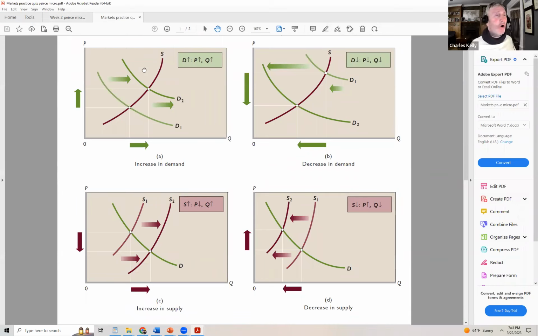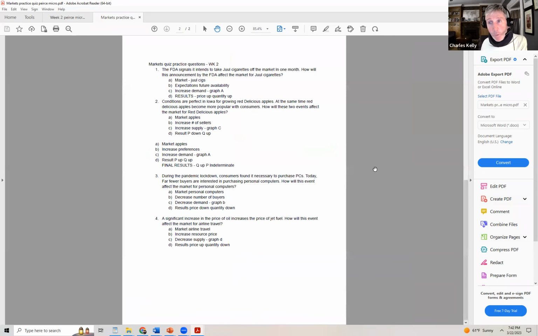You can't draw in Canvas. So instead of drawing the graphs, you're ultimately going to refer to these graphs, A, B, C, and D. A demonstrates an increase in demand, B a decrease in demand, C an increase in supply, and D a decrease in supply. We'll come back to these in a moment and talk about the importance of identifying the shift, and most importantly, what happens to price and quantity. But let's look at an example problem, and we'll pretend for the moment that the answers aren't here.